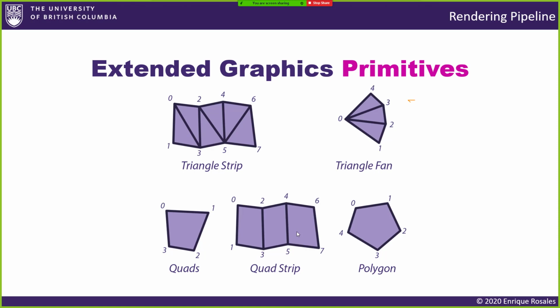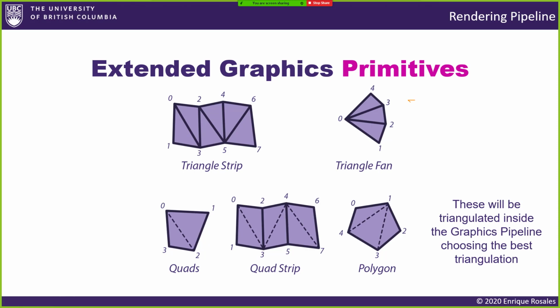I will show you a 3D model that is actually using quads, and you will see why it's better. In the end, the 3D model can have quads. The thing is that those quads are usually triangulated on the GPU in real time, choosing the best triangulation. So it doesn't matter if you send a polygon to the GPU. In the end, the GPU will decide how to triangulate that polygon, and everything will be triangles, okay? And when I say choosing the best triangulation, this is usually related to the dihedral angle.